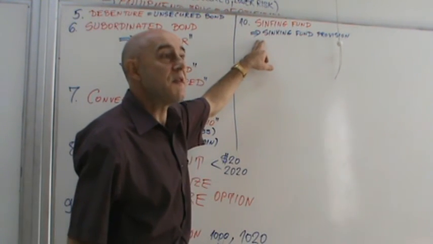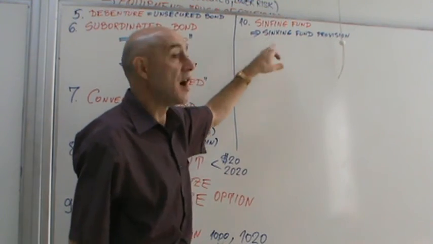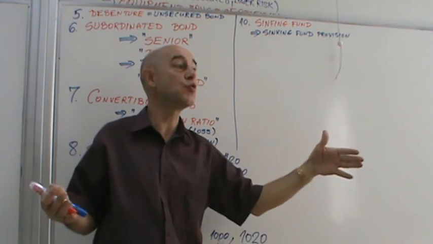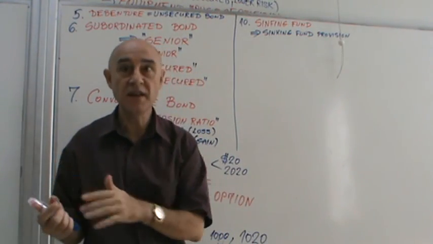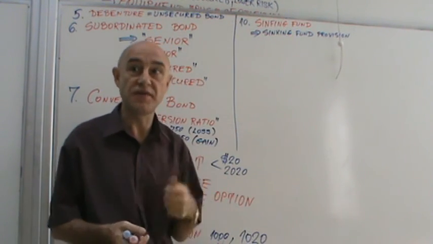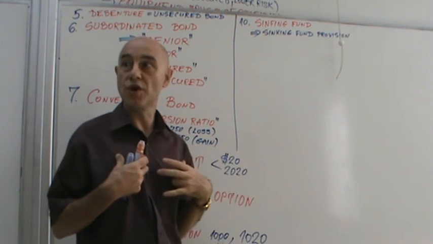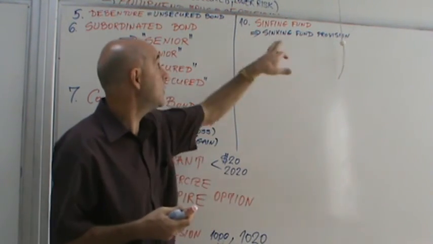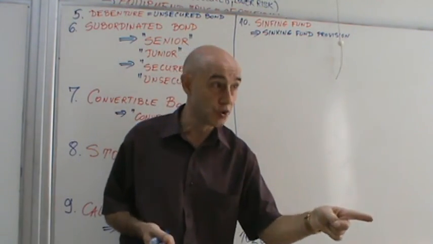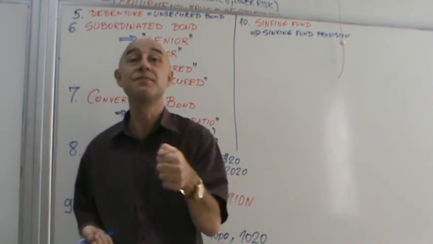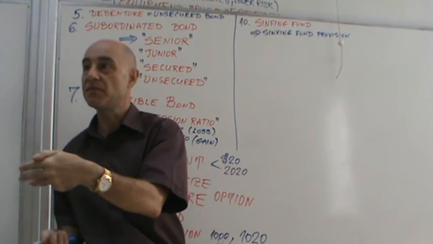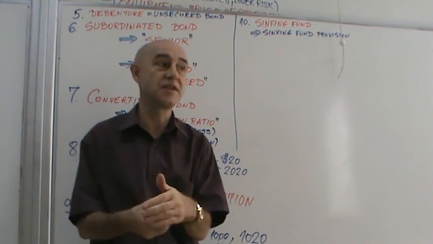So, a sinking fund, for example, means the following. The total debt is 10 million, and between year 5 and year 10, there is an annual sinking fund of $1 million. So in year five, the borrower, meaning the issuer, must pay the trustee $1 million. And the trustee will choose 10% of bondholders and pay back their money. The next year, they'll do the same. In the year after that, they'll do the same.